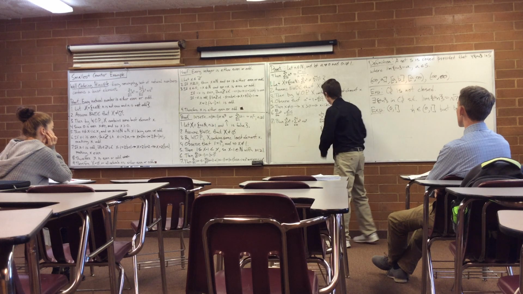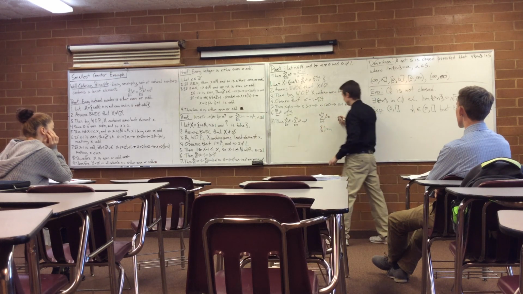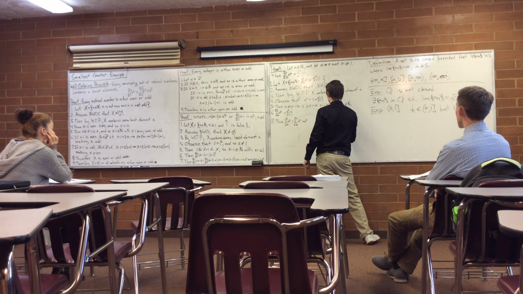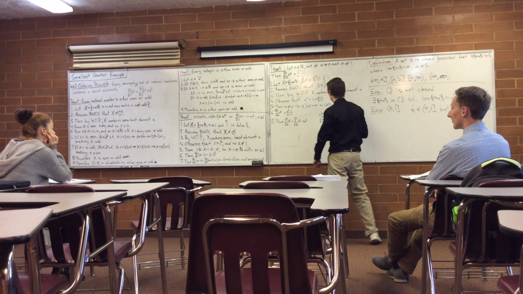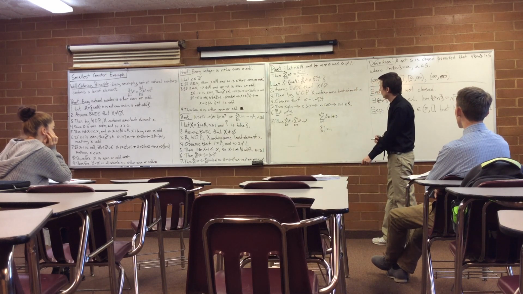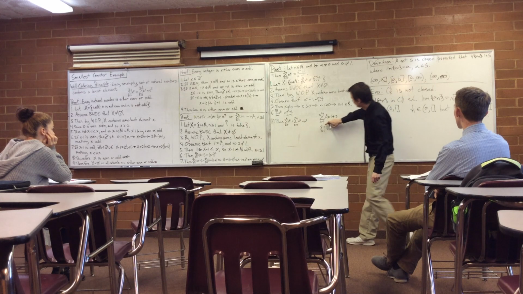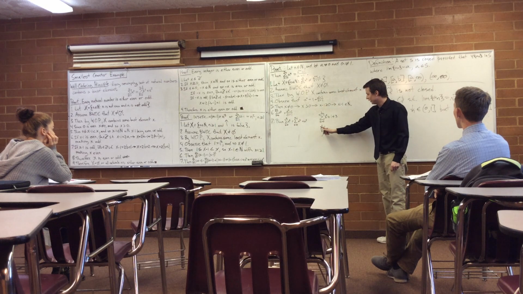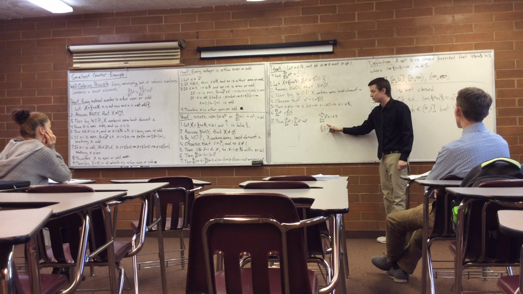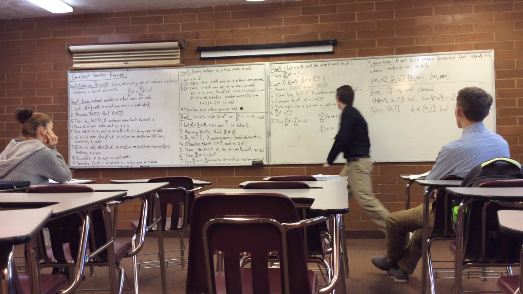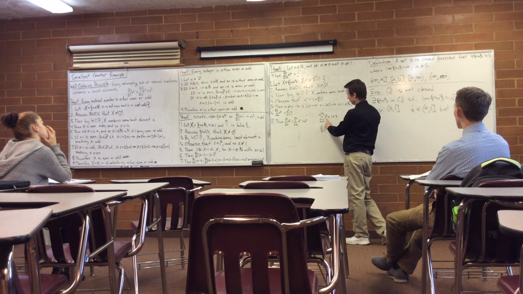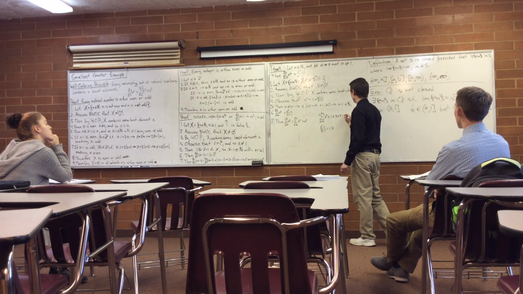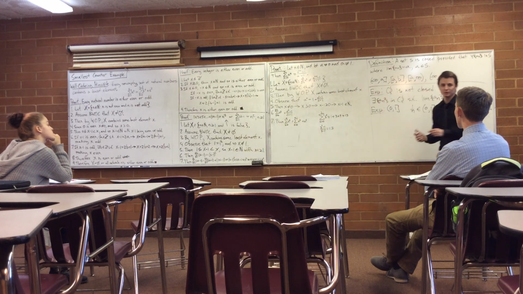Plug in 0: 3 to the 0 is 1. Plus plug in 1: 3 to the 1 is 3. Oh, there's only 2, I messed something up. This is supposed to be a 3 down here; it's m plus 1. So sorry. 3 cubed is 27, minus 1 is 26, divided by 2 is 13. Now let's continue: we plugged in 0, we plugged in 1, now plug in 2. That's 9, and 1 plus 3 plus 9 is equal to 13. Ah, magic, it worked.